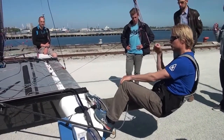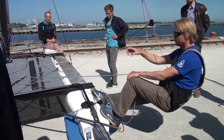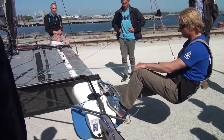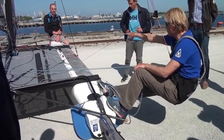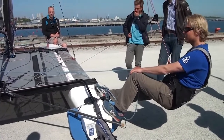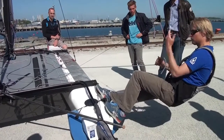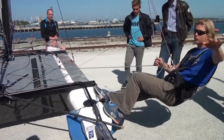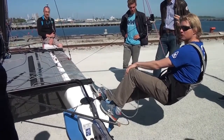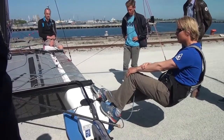Same principles as with the explanation of the skipper going to the other side. Really big steps on the tramp, because it is quite far from here to the new sheet on the other side of the boat to get out again. Okay, so we're sailing. The crew has a perfect oversight over the course, because you can see everything. You can see puffs, you can see the fleet. You have a much better view than the skipper who sits inside.